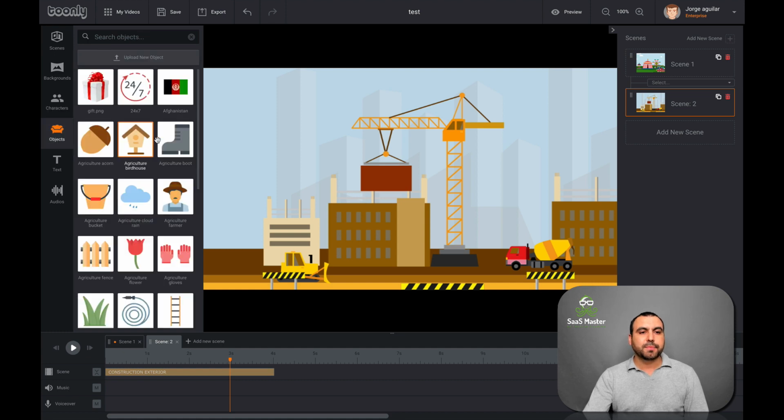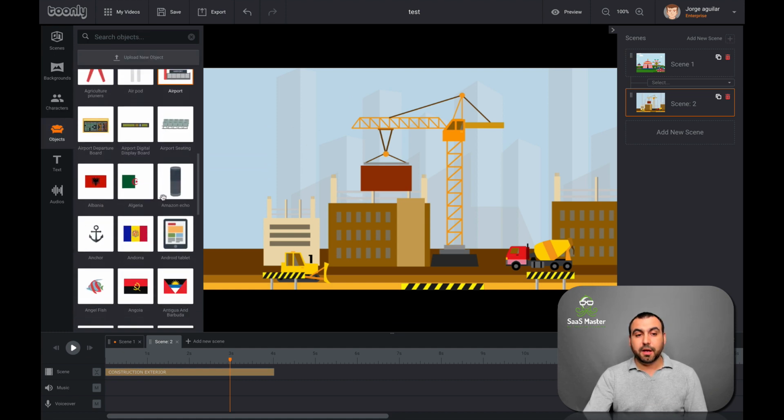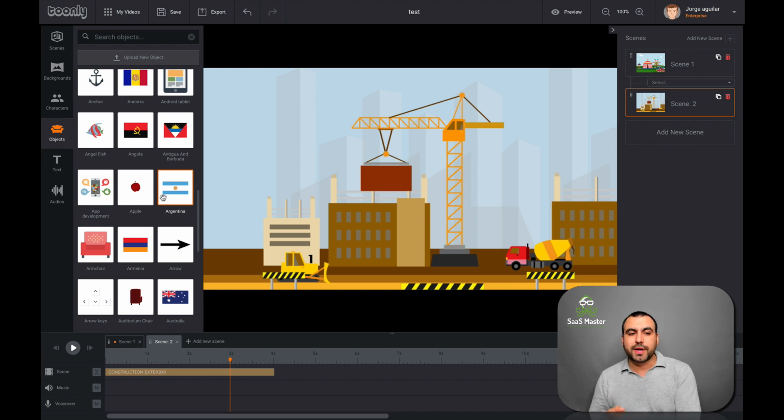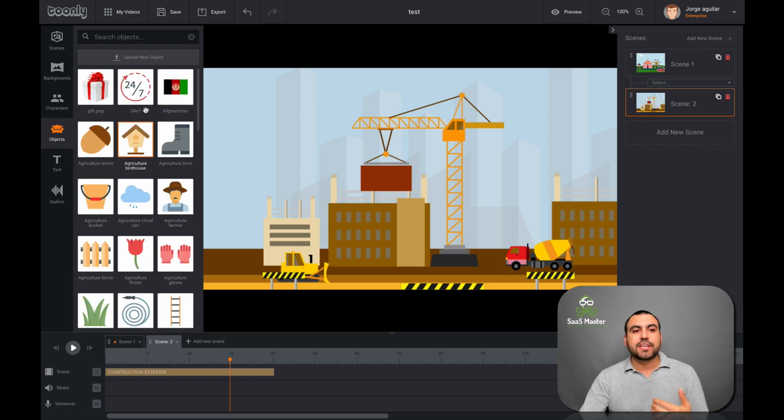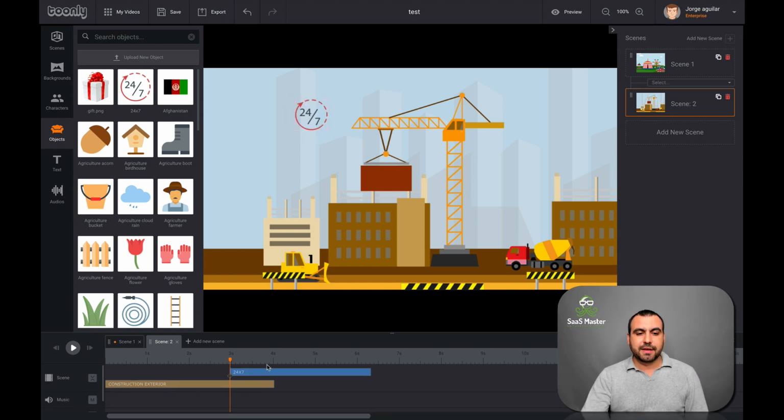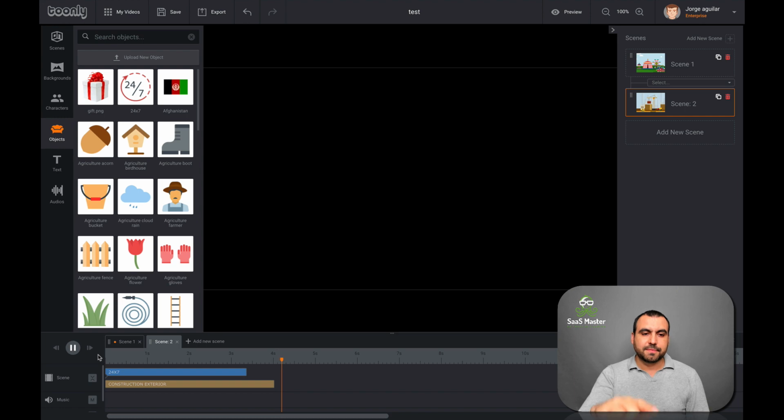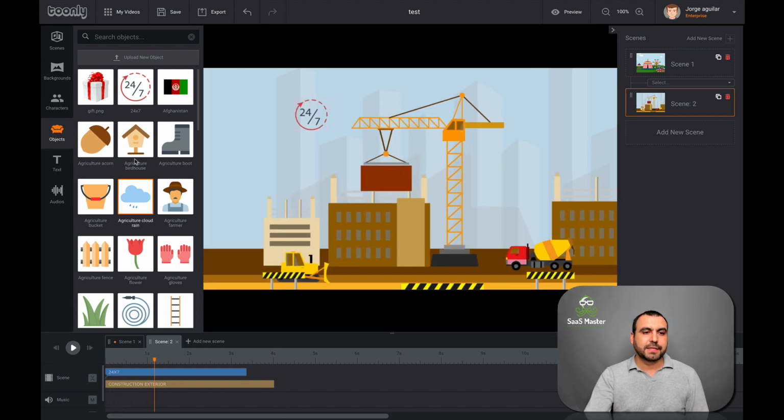Next thing we got is objects. There's a whole bunch of objects that we can add depending on what we wanna create. Now, something really cool about this is that you can add your own objects, like anything you want. You just find it on Google, or if you have special pages for images, just download them and put them in here. Just in case you want something special, like your logo, you want to put it there. So you can just drag them in here, let me drag it over here, hit play, and there's the object, and it turns back. Easy as that. Spacebar again.